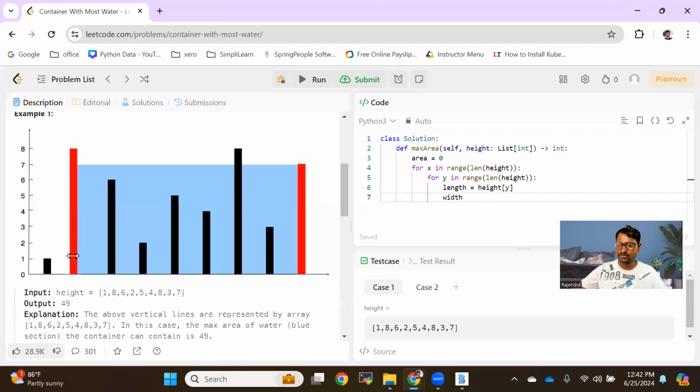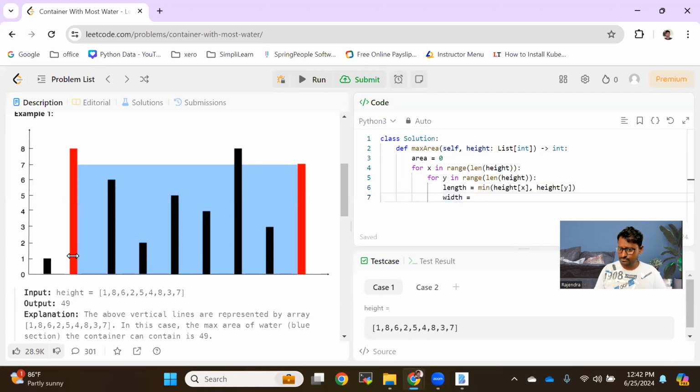So when writing the code, for the length we can get the minimum between height of x and height of y. Whichever is minimum will give us the height.